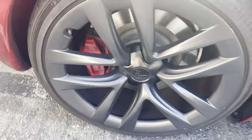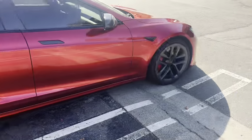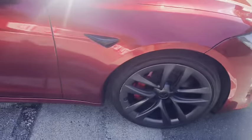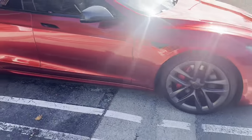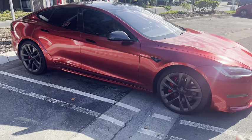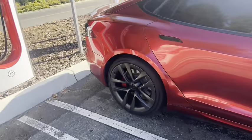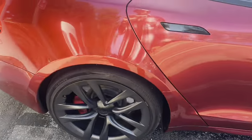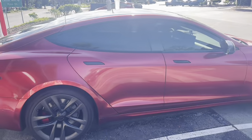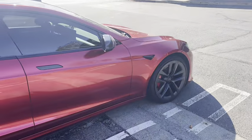And I thought, okay, maybe we could just fix one or two. Maybe the left side's messed up. But they said all four are messed up, so we have to change all of them, which is super unfortunate. But keep in mind, it has been like 45,000 miles or so, and the car still looks really good, super shiny, super nice. It's just that the rims are messed up, right? And I'm kind of bummed out. I was like, dude, should I just trade this in for the new Model 3 Highland? What should I do?